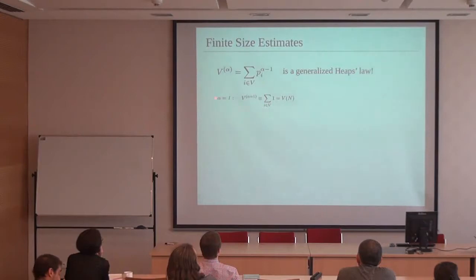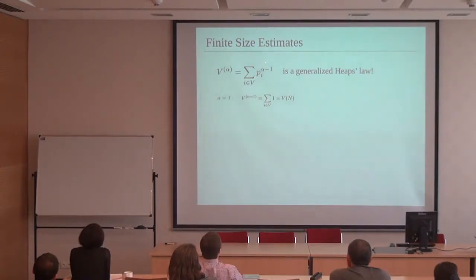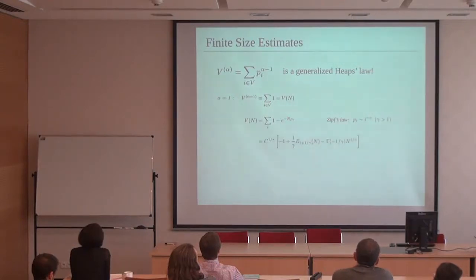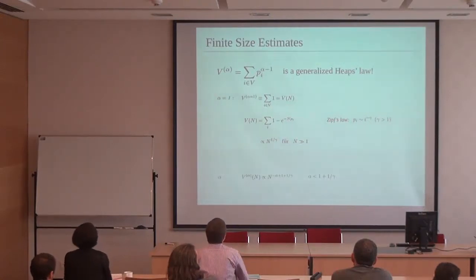And I will show that if we use our usual case, alpha equals 1, it's a sum over the vocabulary, so we just have to estimate our vocabulary. We can calculate that very easily, as Eduardo basically already sketched. We plug in the frequency distribution and Zipf's law, we get some very complicated function, but we know that this scales as our normal Heaps law, where the scaling exponent of our Heaps law enters.